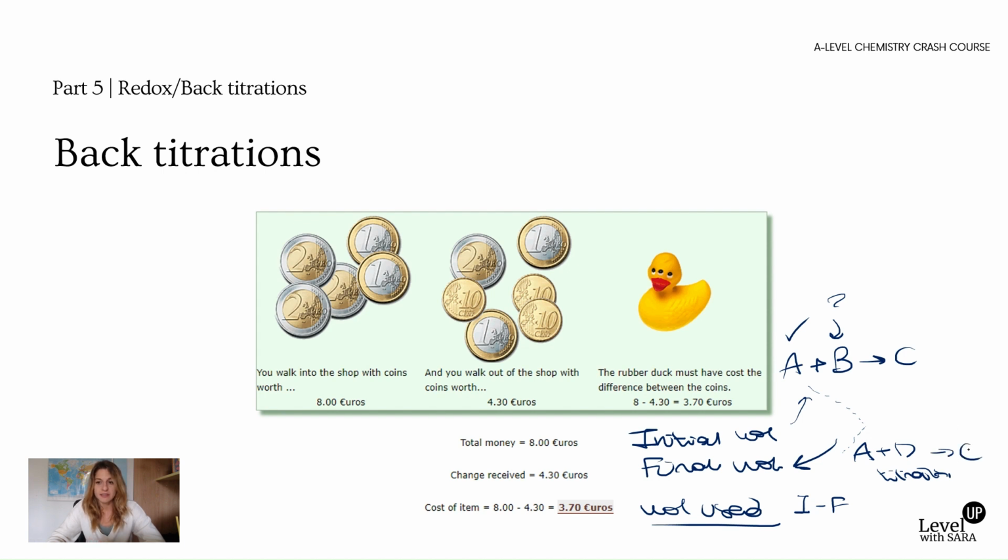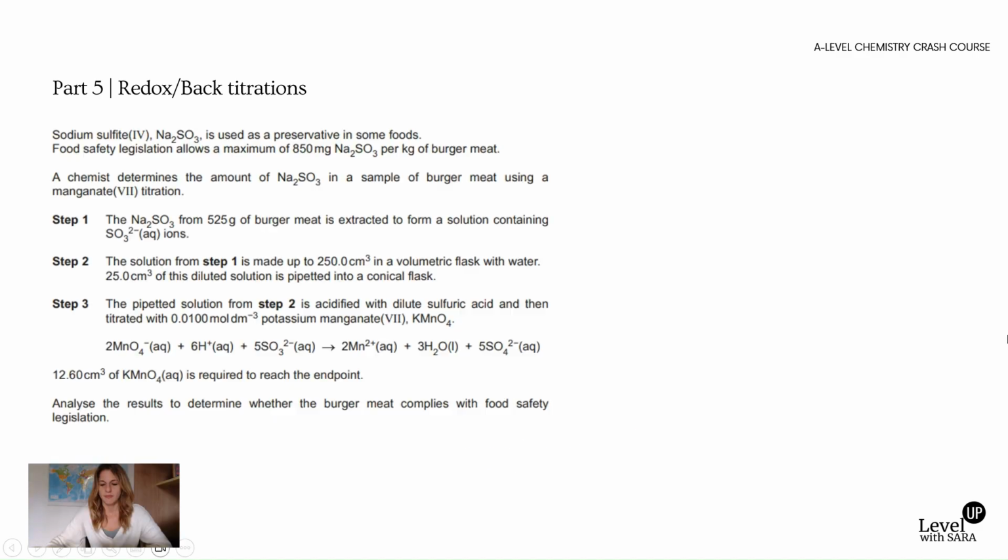So this would be the amount in excess from the reaction above. If you find the amount in excess and the initial amount, you can find the amount that was used. Very often you have to work out the ratio from this initial one. So that's just a first overview, all theoretical. Let's follow it along in an actual example.